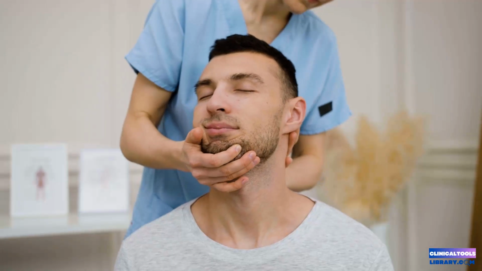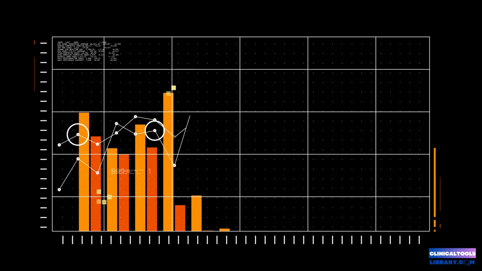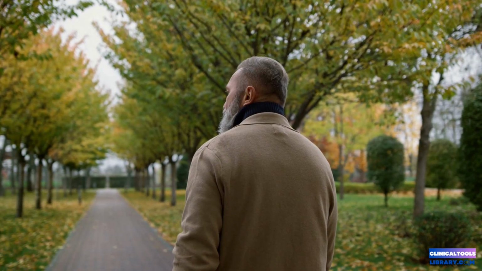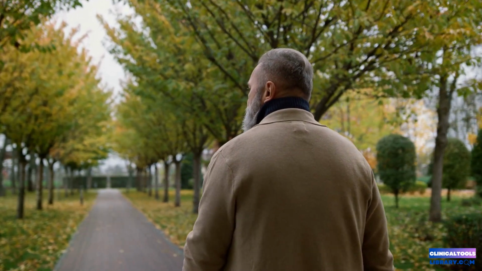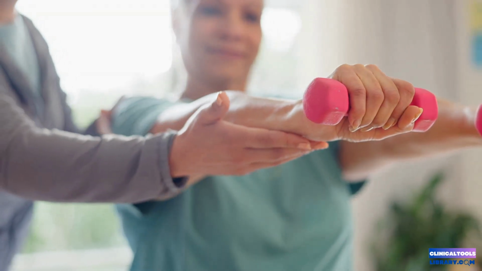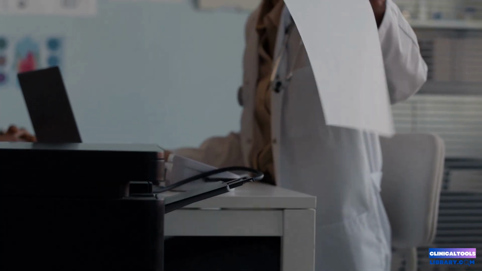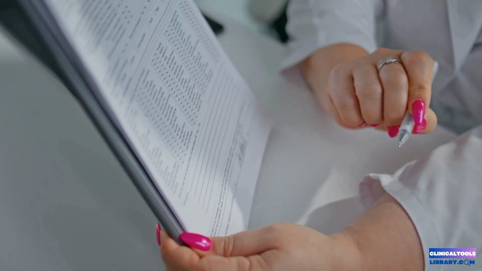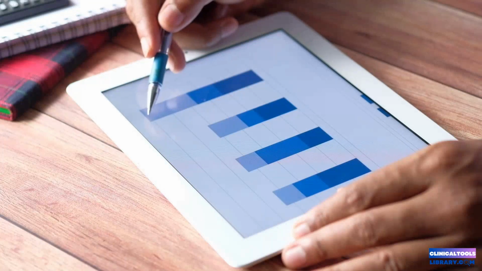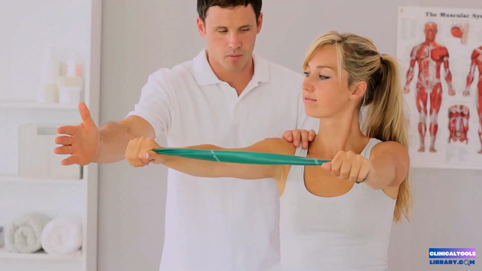Sensitivity refers to the ability of a test to correctly identify individuals who perform adequate physical activity, representing true positives. Specificity denotes the test's capacity to correctly identify individuals who are insufficiently active, representing true negatives. For the International Physical Activity Questionnaire, sensitivity values vary depending on the population and reference standard, but generally range between 75% and 85%, indicating that it correctly identifies the majority of active individuals.